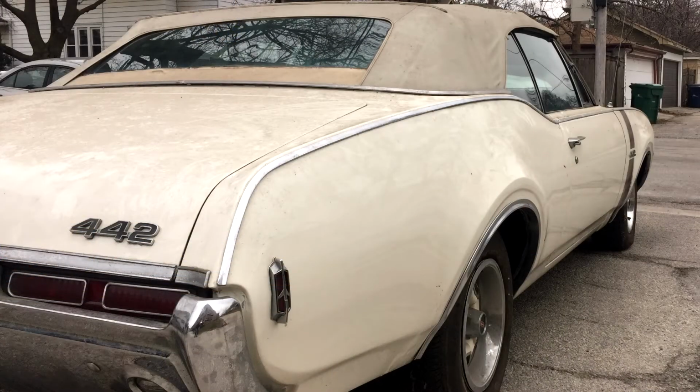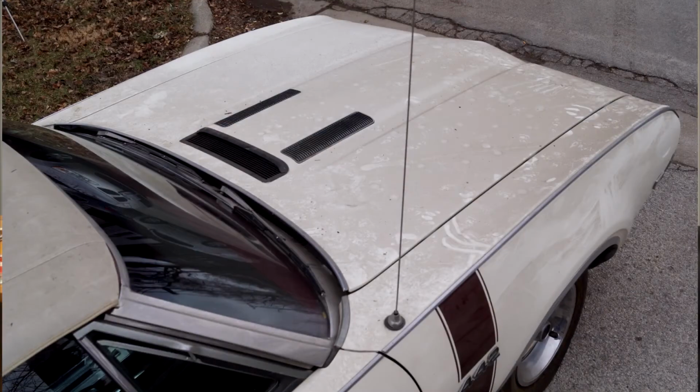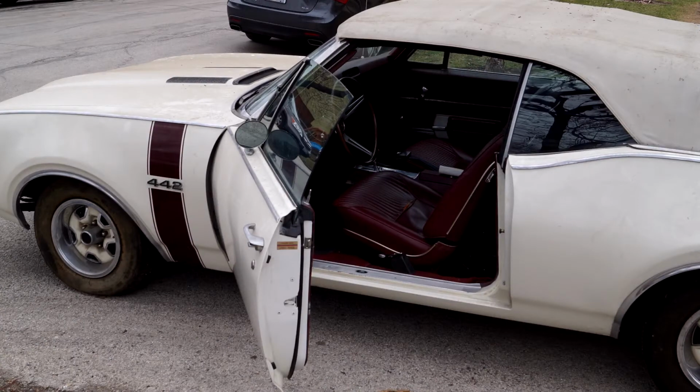The car, we wanted to make sure that it was a real deal. So we went through, broke down all the numbers, checked the codes and everything else, and in fact decoded and authenticated that it was a legitimate 442 convertible, still retained the factory born-in motor and transmission, and the color had been changed at some point in the 80s, so you'll see it being kind of an off-white, and the original color it was a gray. So when we restored it, we brought it back to its original color.